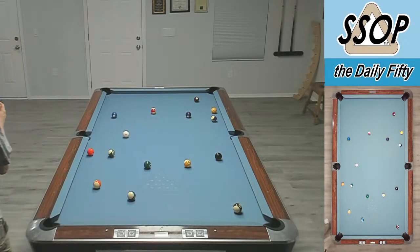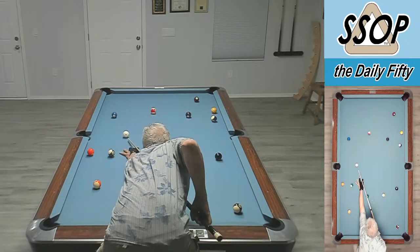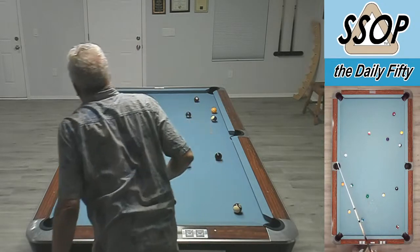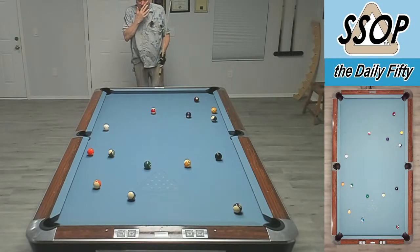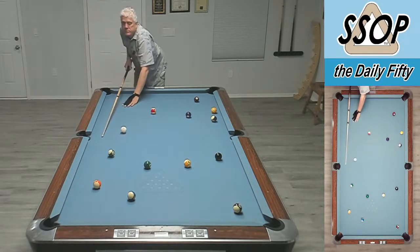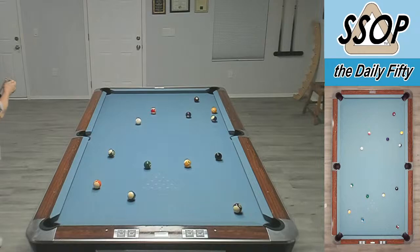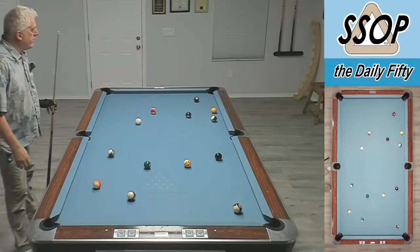Okay. It means you make all your decisions about how hard to hit it and cue tip position, etc. It's just keep your elbow still and just hand to chest. Just deliver it and you're in. Now what am I going to do? Should I try and draw into the 12? Yeah, I should. Just because we're practicing here.